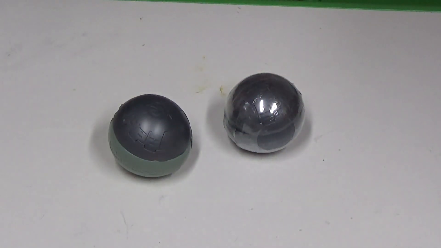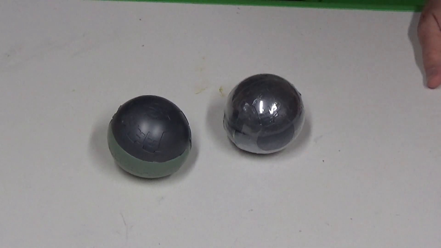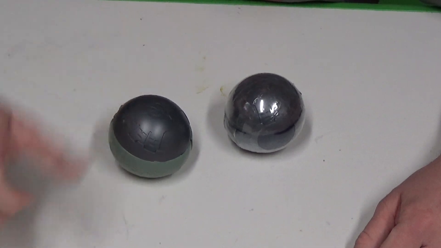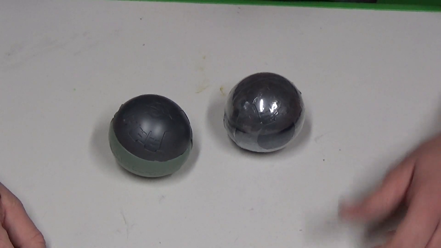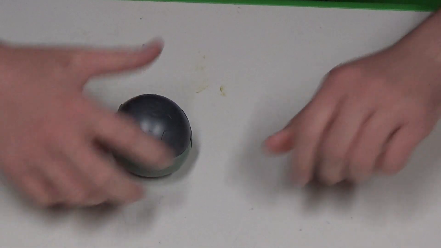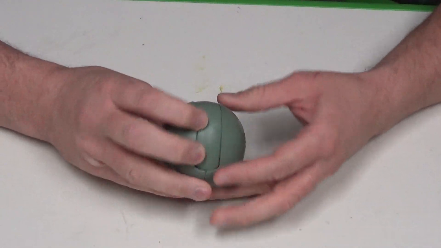What this is, is a puzzle that you piece together and it turns into, based on the picture, a really cool looking Zaku head. So this is the standard Zaku and this is the black Tri-Stars Zaku. What I wanted to do was put these together and have you guys there to watch it done. All right, let's go ahead and jump into it.